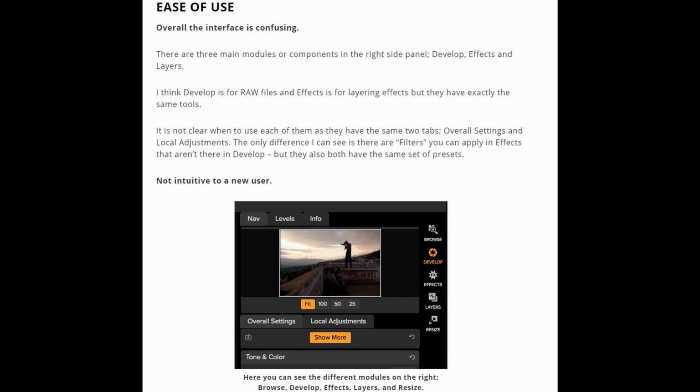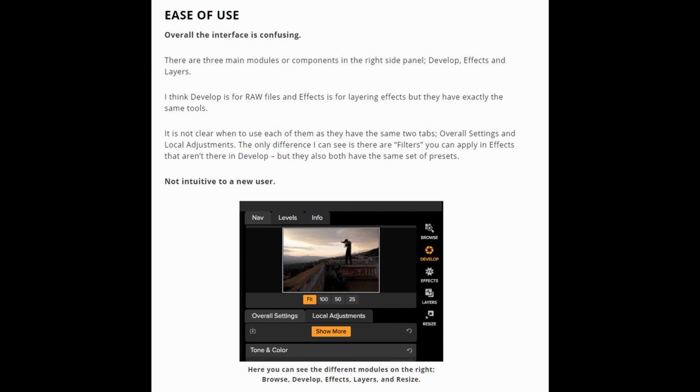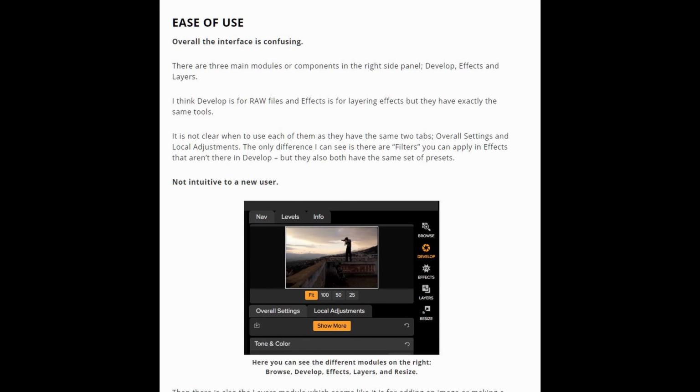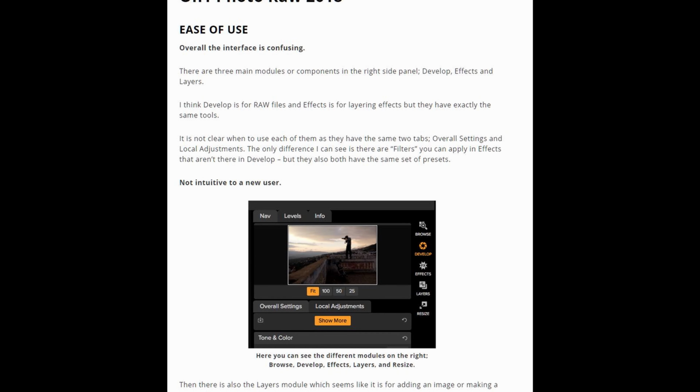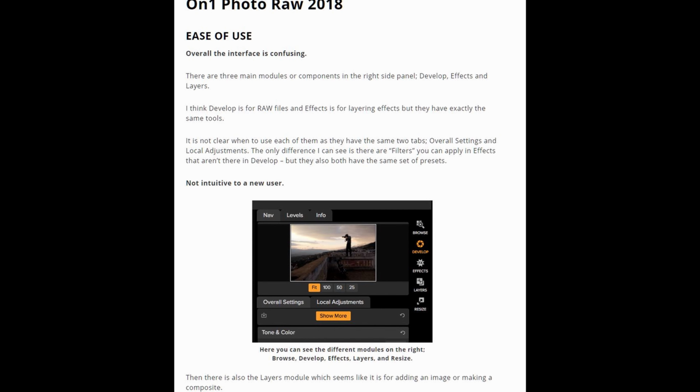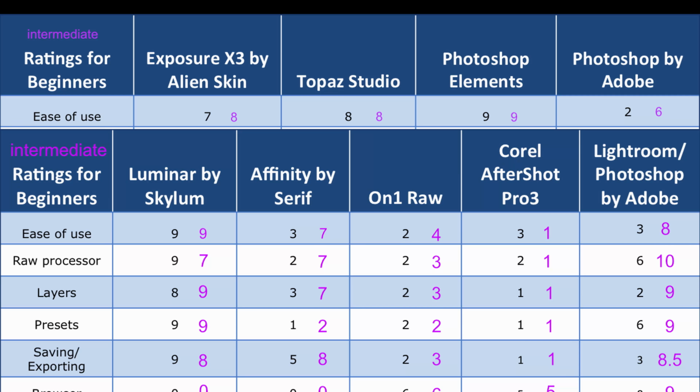And also, why is there so much hate for On1? Sure, it's not amazing, and Luminar is a better editor in several regards, but On1 is a capable program. So ease of use, Luminar and Photoshop Elements get 9, Topaz 8, and yeah, with these programs you just drag and drop, or in the program you choose open image and then find them. So that's easy, but you can do that with Affinity, On1 and Photoshop too, but they got 2 and 3, also intermediate. So it's not that.